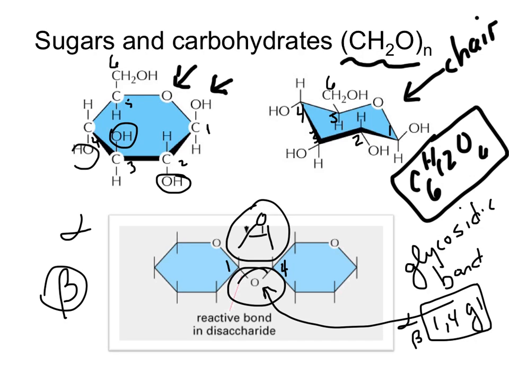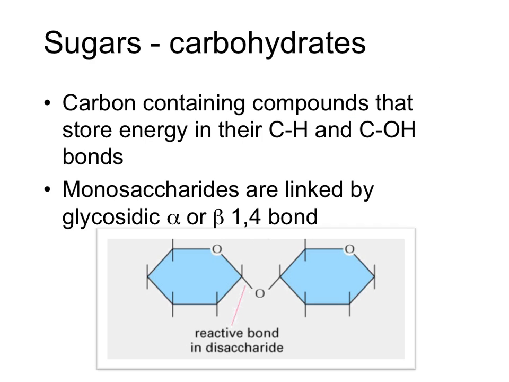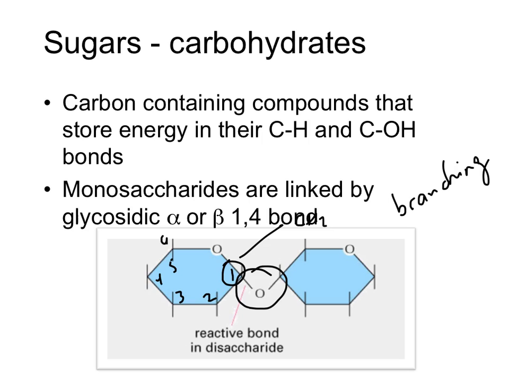So alpha-1,4 glycosidic linkages are important. There are other glycosidic linkages important as well. This is once again showing you the alpha-1,4 glycosidic linkage, but you can also get other linkages, right? If we label these again 1, 2, 3, 4, 5, and the 6 is up here above, you can actually get 1,6 glycosidic linkages. So you can get this linked to the carbon up here, and that usually causes branching in complex carbohydrates. So 1,6 glycosidic linkages are also commonly found in biological molecules.